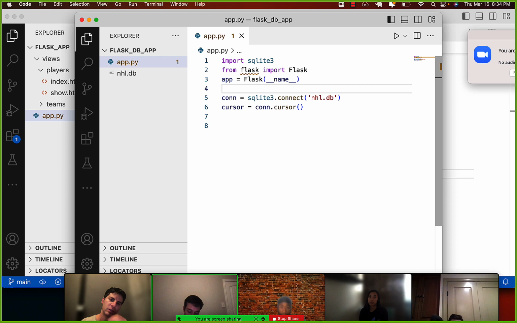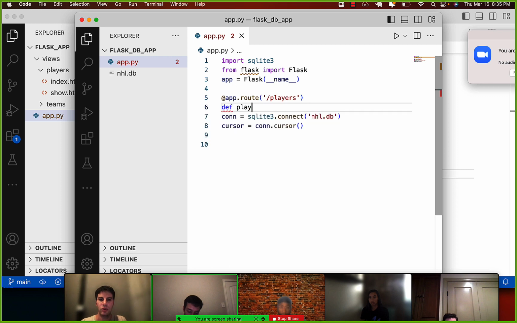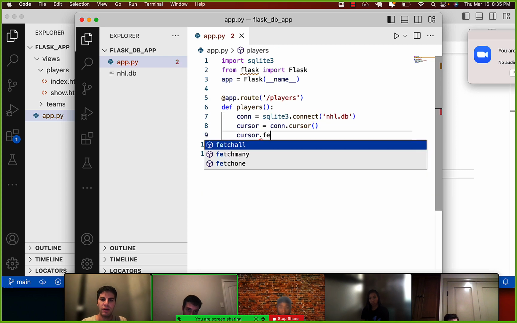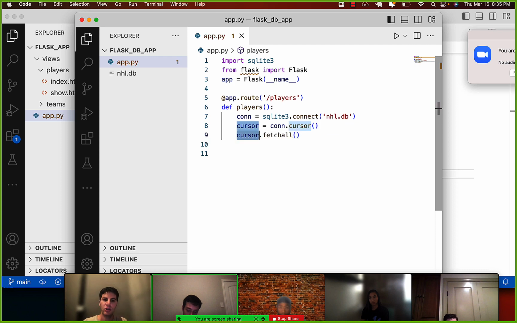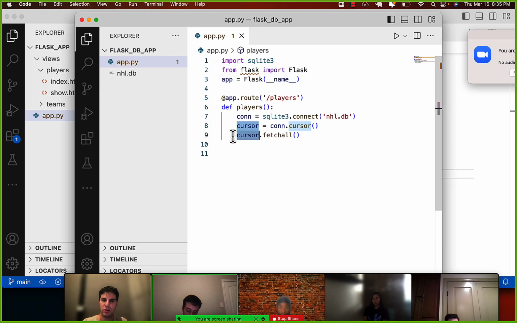And then what I can do here is say when a user goes to the route, let's say /players, I want to return, you can call this players index or just players, it's fine. And then what are we going to do? We'll connect to the database, we will create a cursor, we'll do cursor.fetchall, right? And this should return to us that list of players, this list right here that we saw.